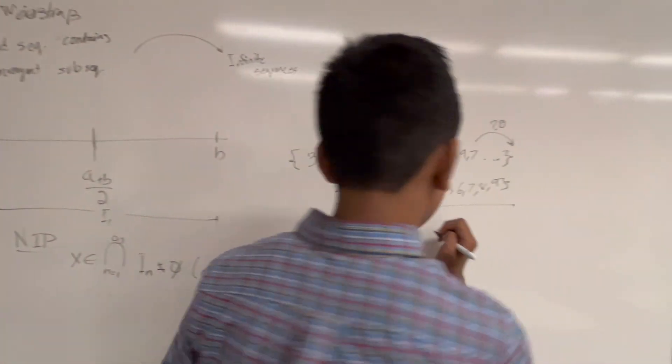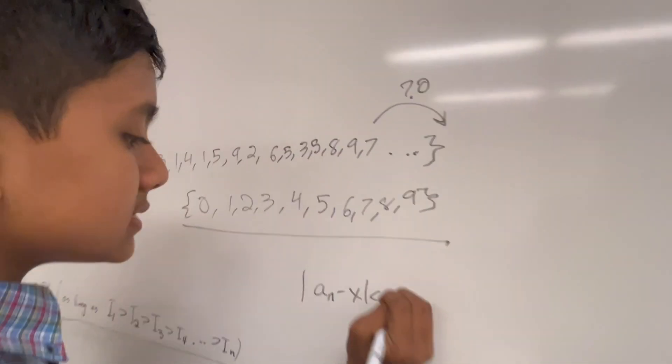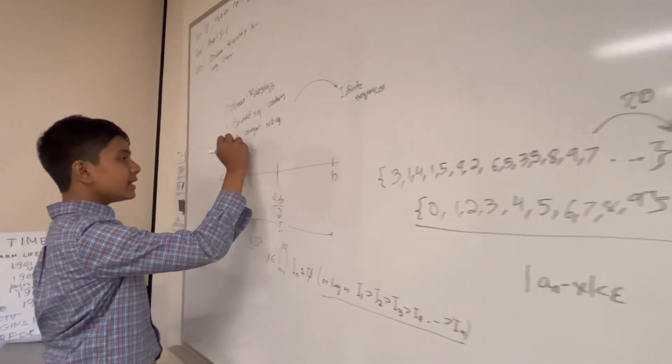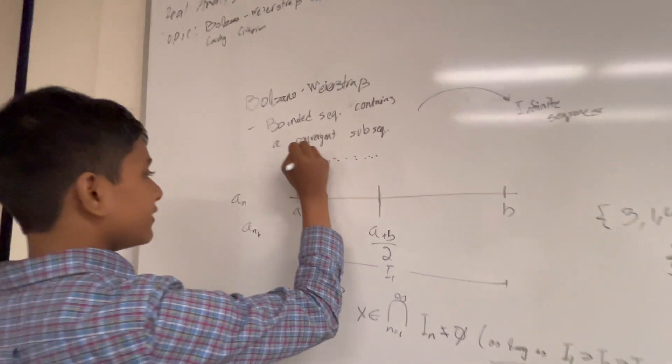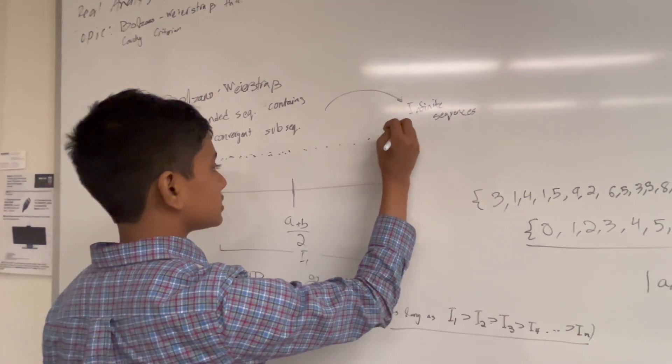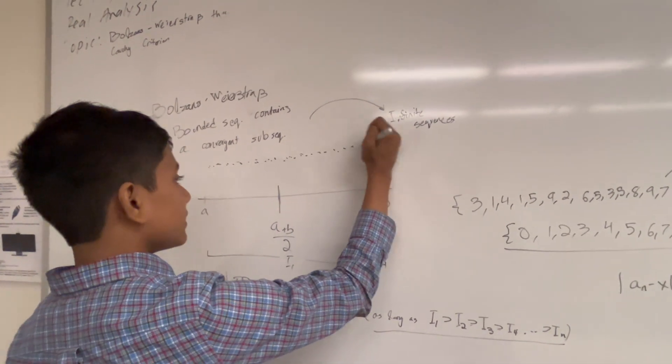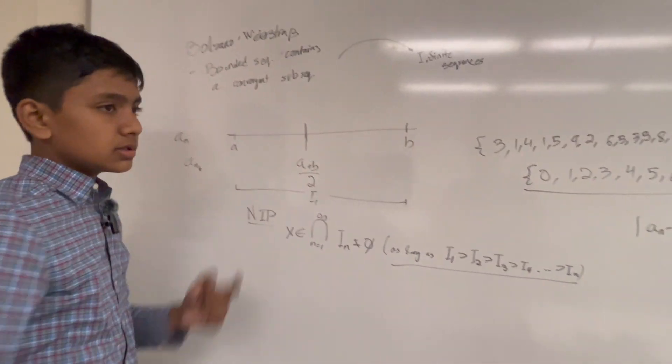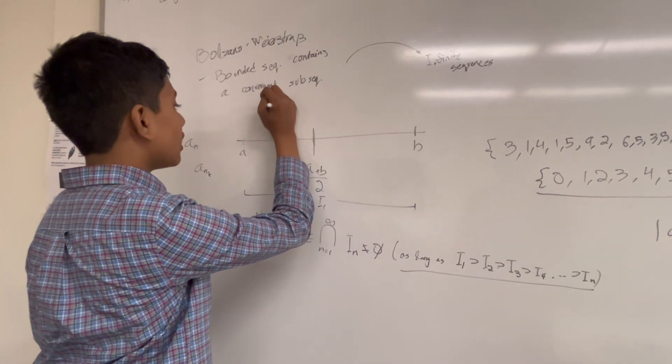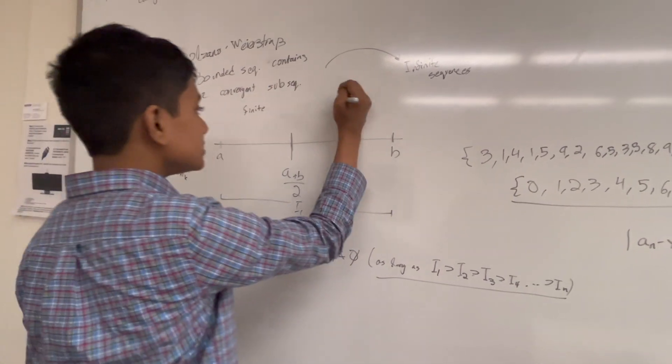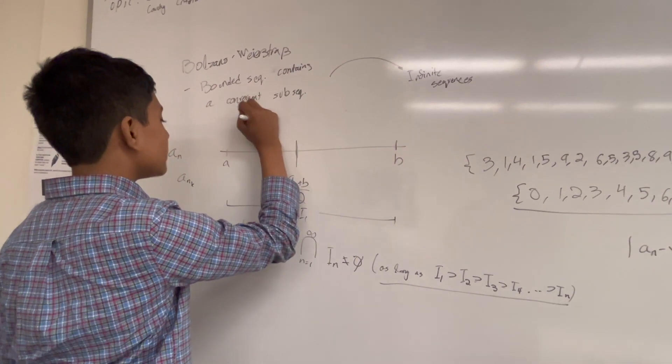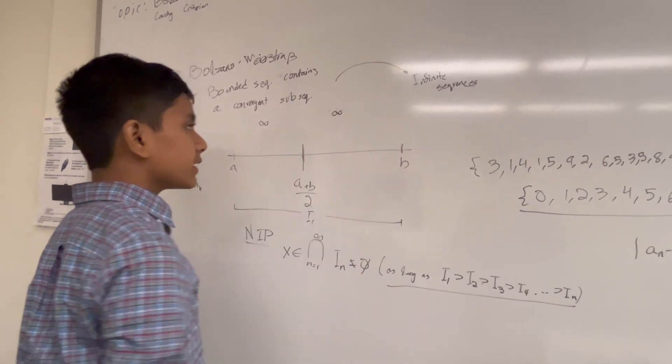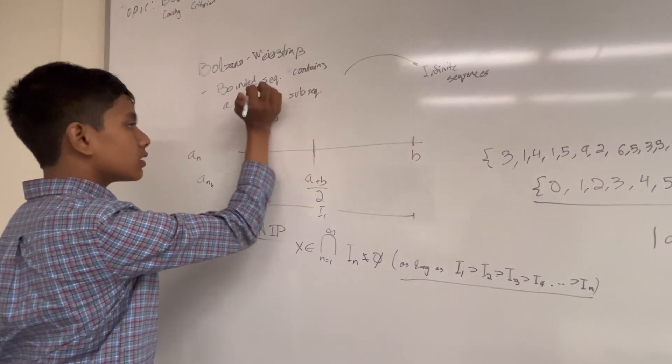And then we're going to prove it using the whole |a_n - x| < epsilon thing. So now, the thing is, given that this is an infinite sequence, it has to be for it to converge to some point, that means that it can't be finite on both sides of the center. So it's either finite on this side and infinite on this side, or it's infinite on this side and finite on this side. We don't really need to consider the both sides are infinite case, and we'll see why in a second.